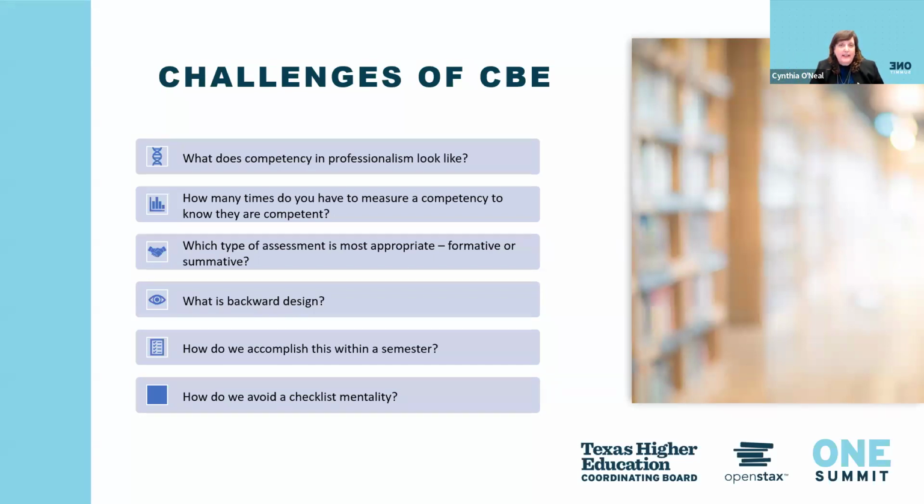When I talk to faculty, they say they know it when they see it, but sometimes they're not able to clearly articulate it. And so this really does force us as a profession and as educators to be able to articulate what that looks like. And in the AACN Essentials, they have the sub-competencies, which are the behaviors leading up to the competency that helps shape that. And professionalism is more than being on time to clinical or being dressed appropriately. And so there are sub-competencies in there related to advocacy and caring and ethical behavior.